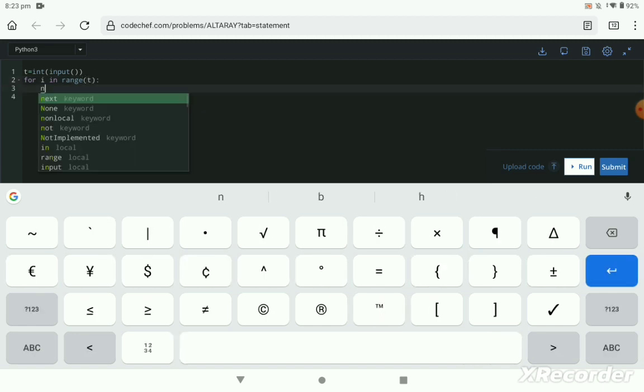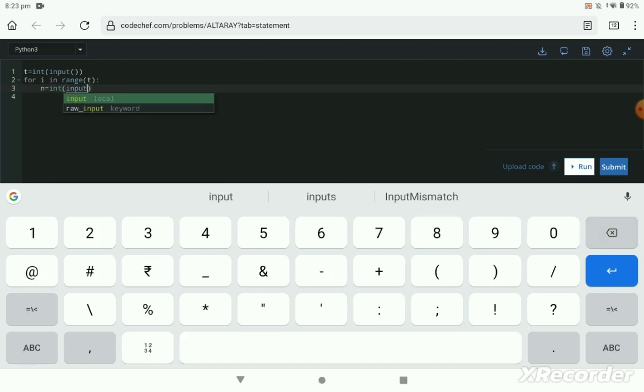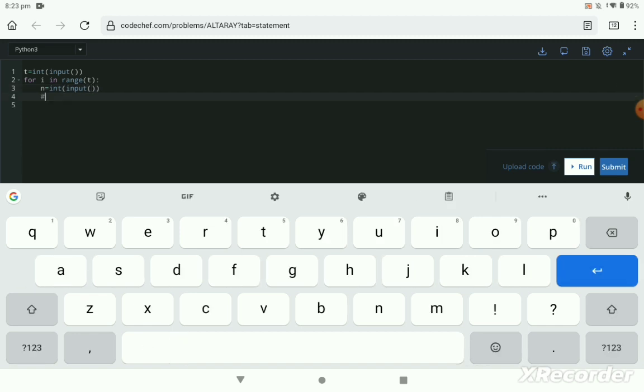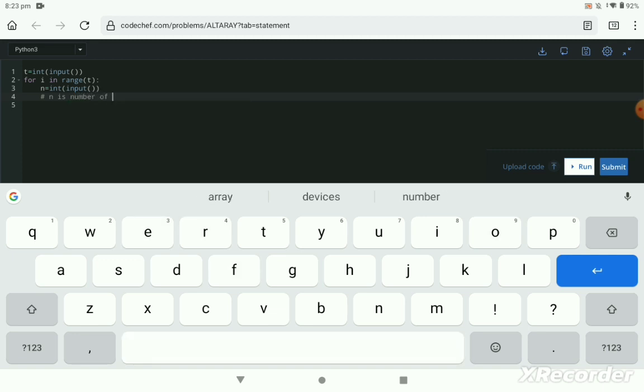Now we will take n as input. n is an integer value, so we will take int input. What is n? n is the number of integers in an array.